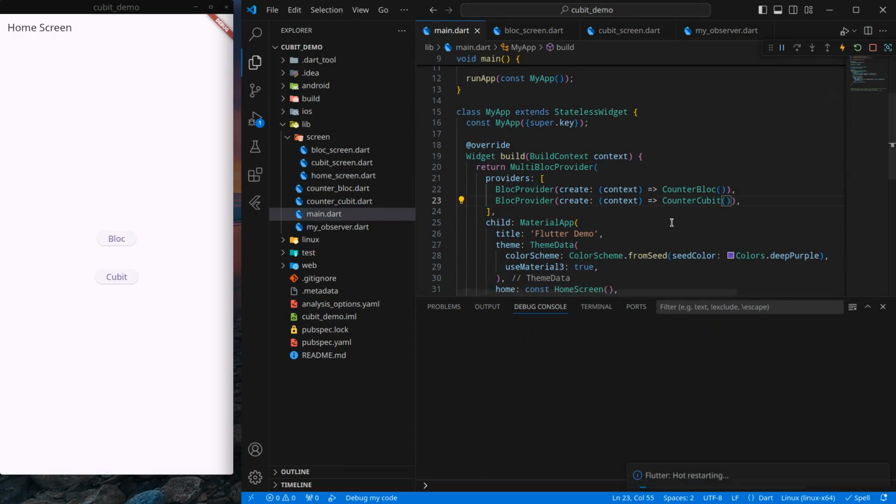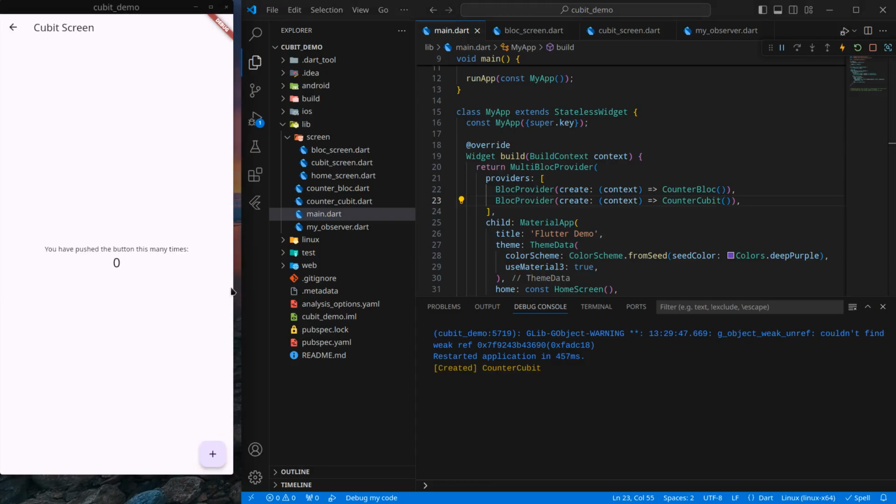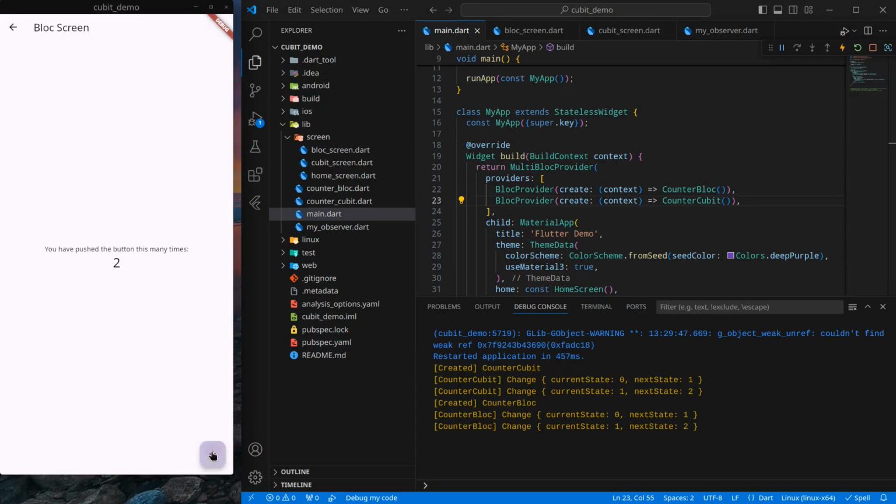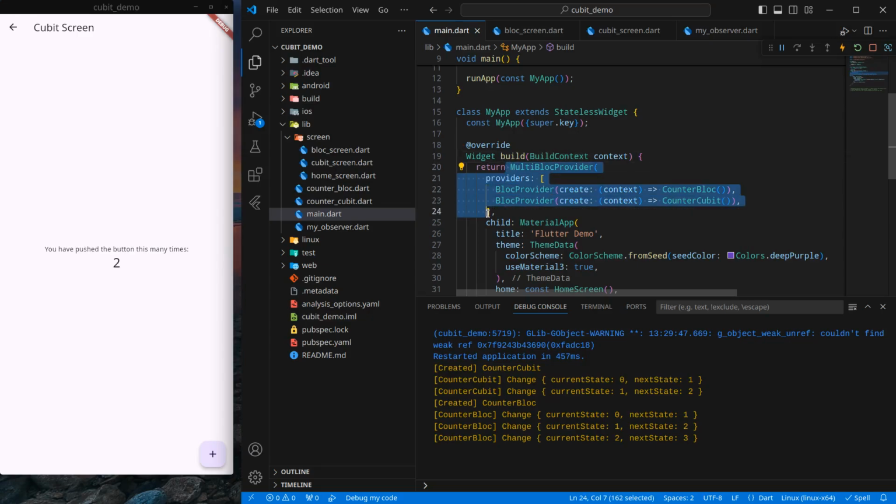Now I can restart the app. Once I move to the qubit, you will see the CounterQubit is created, and I press plus plus. I go back, I go to the block, it is created, plus plus. I go back and again go to the qubit. It is not created again, it is only created once and the state is preserved.